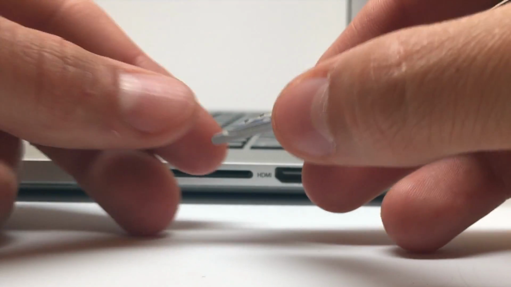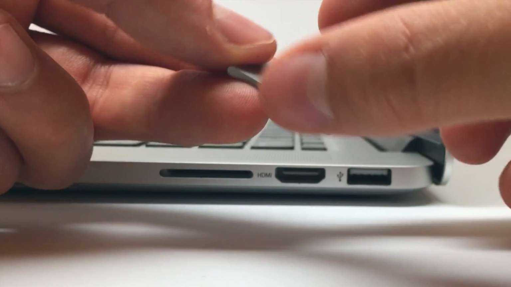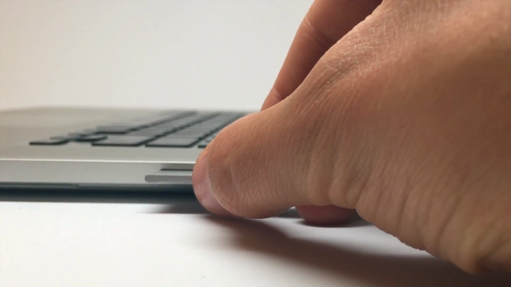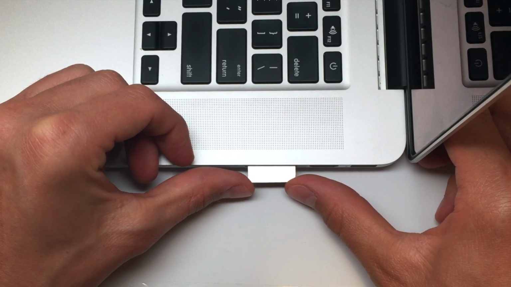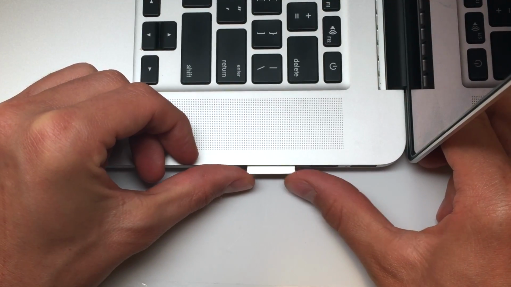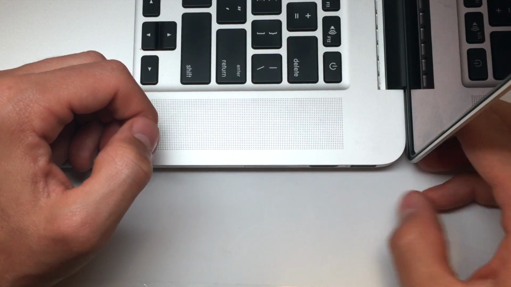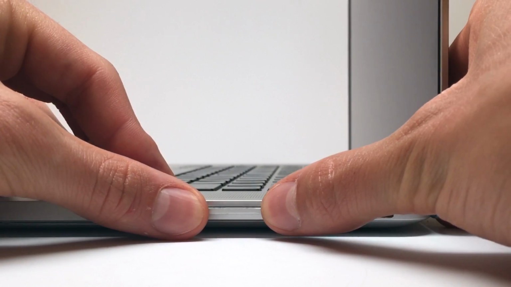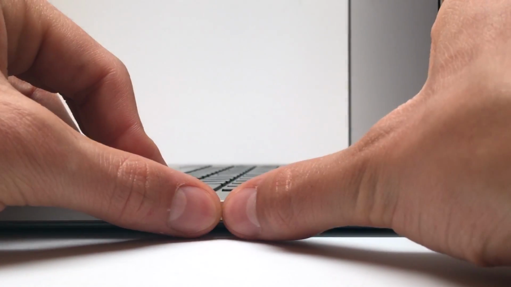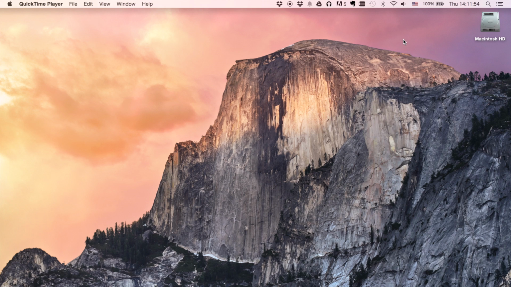Once you have your TarDisk, it's as easy as just popping it right into the computer for plug and play functionality. Press firmly on both ends of the TarDisk until it sits completely flush in your computer's SD slot. Voila! TarDisk instantly mounts your computer's desktop.